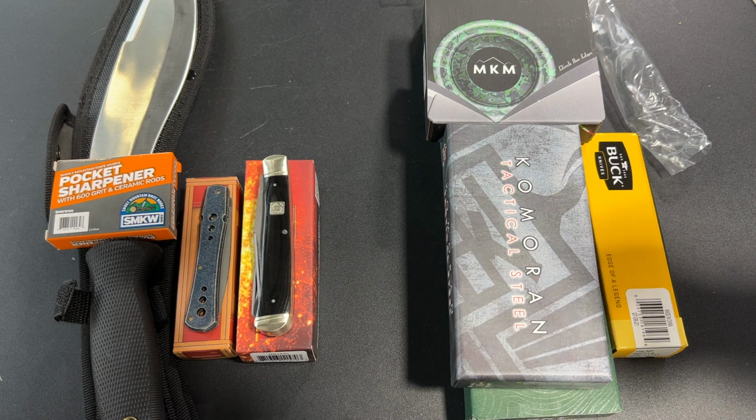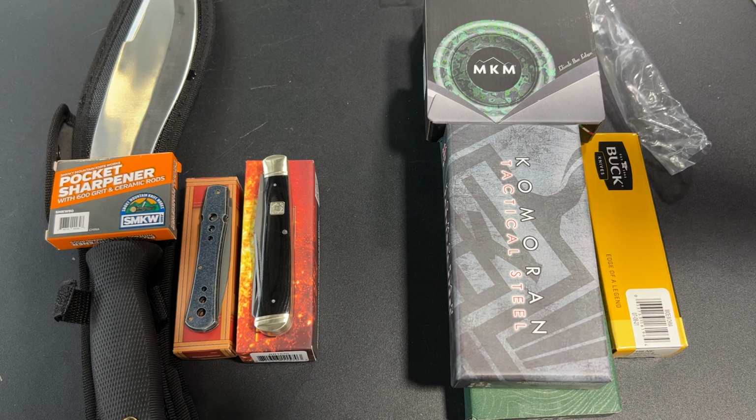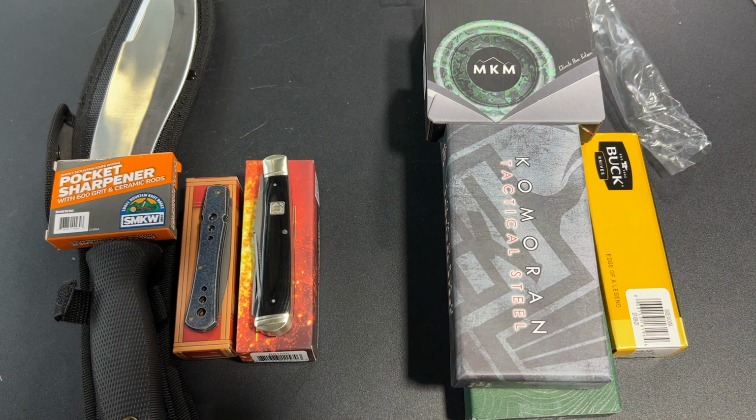Yep, they sent me a modern folder that was like $15, and they were like, "Here, just keep the parts for extra." But now you have to send it in first. You have to pay to send it in, I think, and then they decide whether to ship you a new one or something like that. Yeah, or fix it or whatever. Now the only thing you can get away with at Smoky Mountain Knife Works is their Roughrider, because they have that warranty. Anything that's not Roughrider, there's no questions asked anymore.